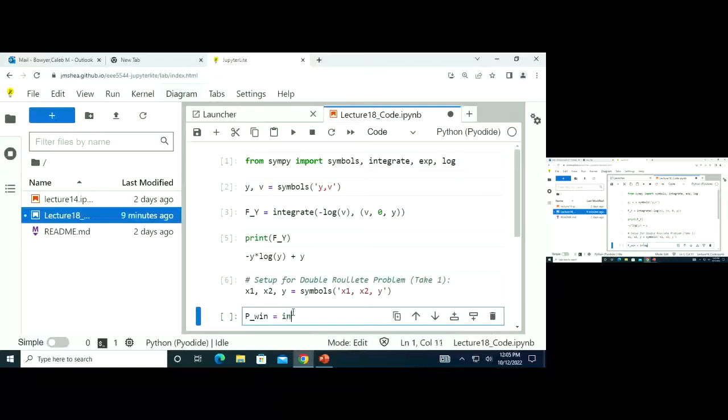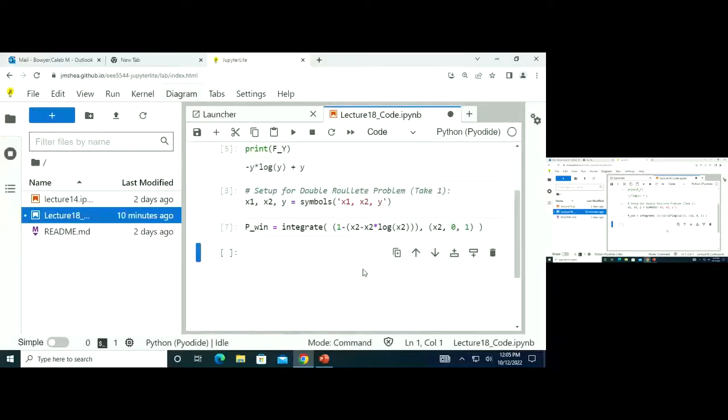It is equal to the integrate of the expression 1 minus x2. So this is the CDF way we did. I just want to show you that so you can see Sympy in action. Log of x2. And we integrated the variable x2 from 0 to 1. So this is a handy little tool.